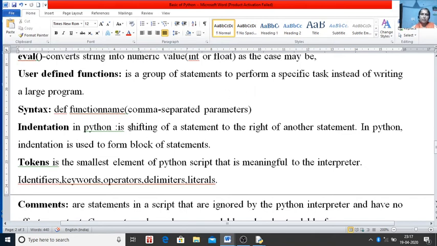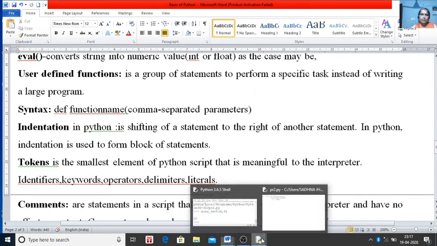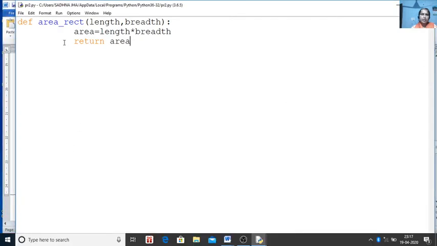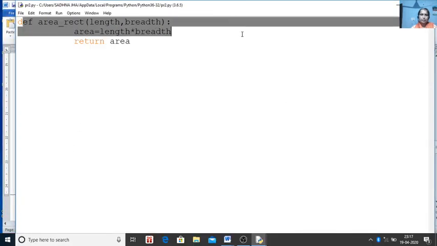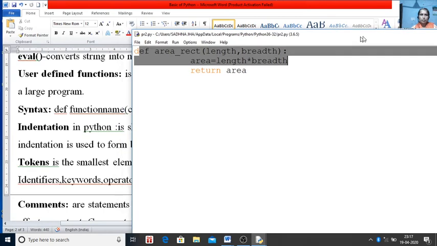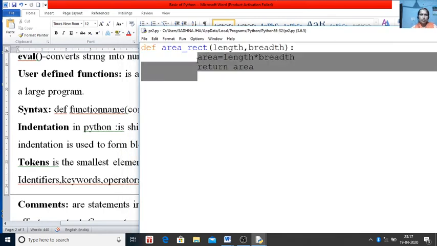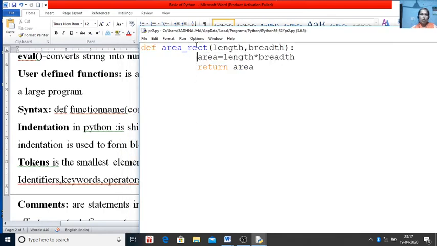Now indentation. This is your indentation. If you will not give this indentation, your result will not come. Or you can say this function has made this block, that whatever is written within this indentation will come in this function.